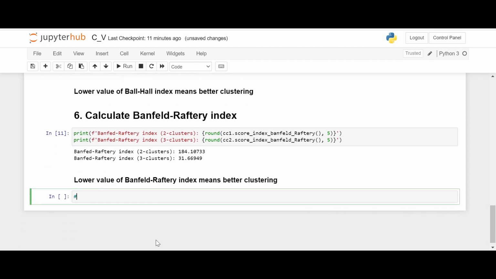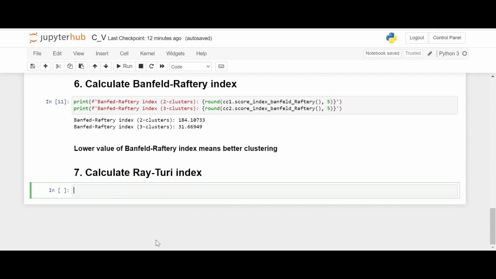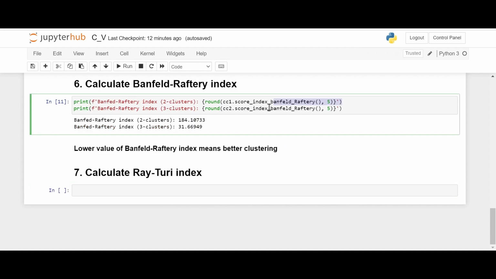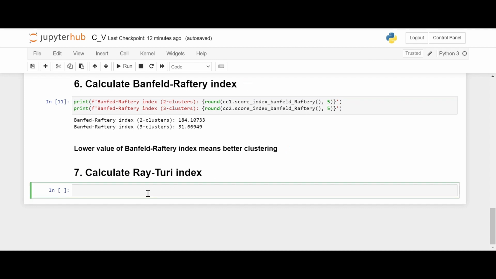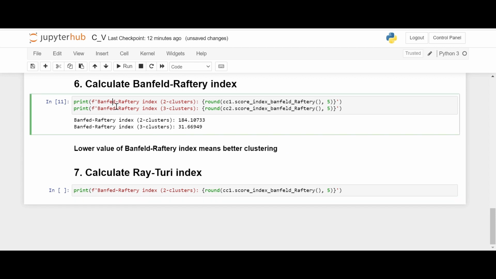Let's calculate another one. So calculate the Ray-Turi index. Let's copy and change.